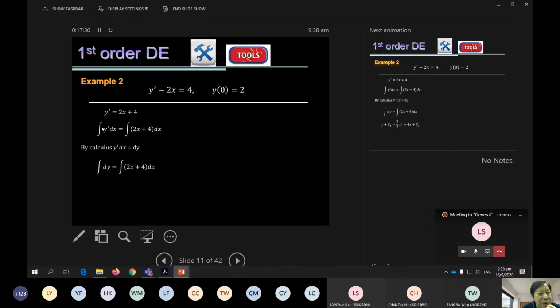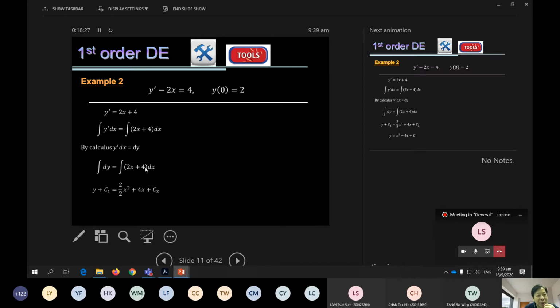On the left-hand side, you replace this set of formula or writing, dx times y dash, by dy. So you are left with dy on the left-hand side. After replacing, the integration of dy is a very simple integration where you come out with y and then left with a constant. The left-hand side is left with a constant, you put C1, and on the right-hand side, normal integration for the separate terms in your general formula. You integrate it one by one. Integrate 2x, you divide it by n, and then your index for the variable will become n plus 1. So you have x squared in the index.